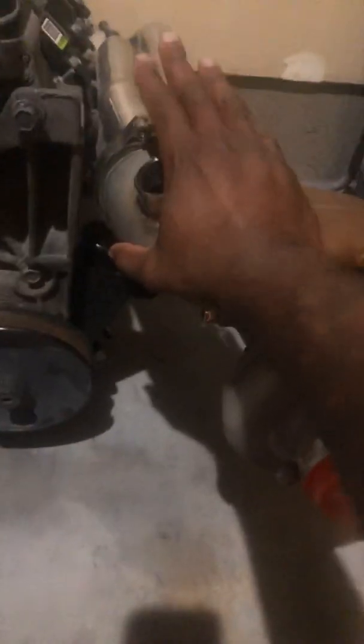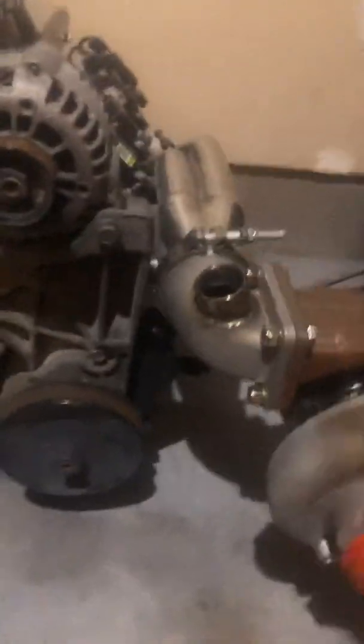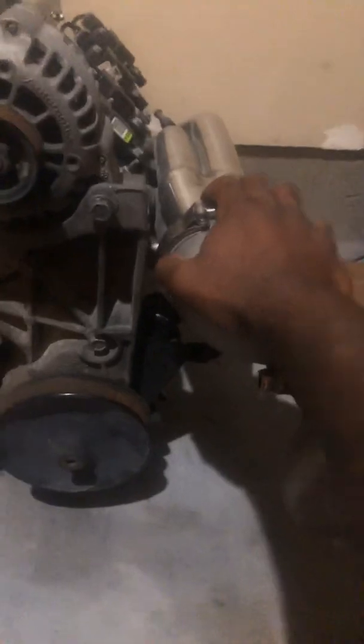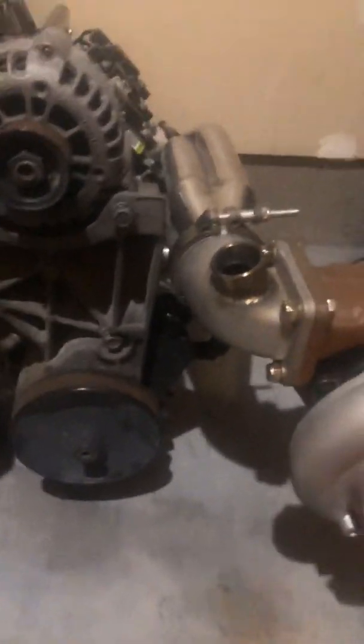Now, as you know, this is an exhaust. I'm planning on wrapping it, at least from here on back on both sides, because this stuff gets hot, right? The last thing you want to do is just get hot and start melting shit like this and coil packs and shit like that. So I'm probably going to wrap it to kind of keep some of that heat down. But I'm pretty sure I'm going to have to change out these brackets as well.